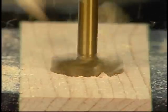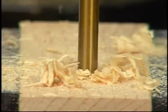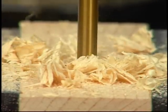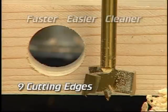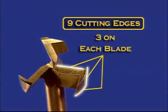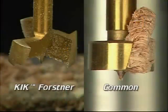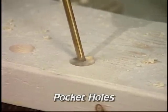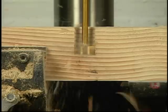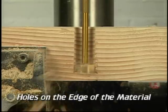Forstner bits are a great choice for boring precise holes in wood and plastics. These bits feature a precise diameter with 9 cutting edges that guide the bit for faster, easier, and cleaner boring. In addition, the 9 cutting edges allow for cutting in any direction, and the open cap prevents clogging. With 9 cutting edges and open cap, they can be used to drill pocket holes, which are holes drilled at an angle, partially overlapping holes, or holes that are on the edge of the material.